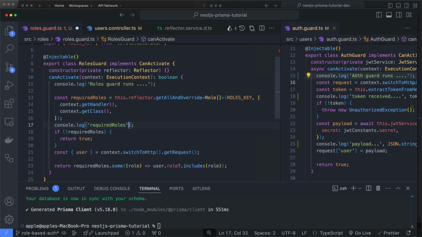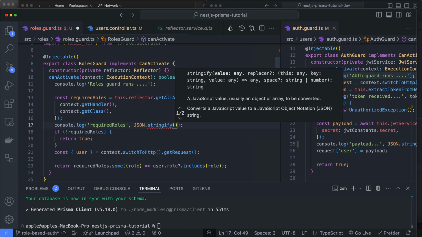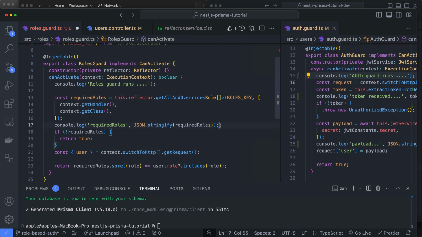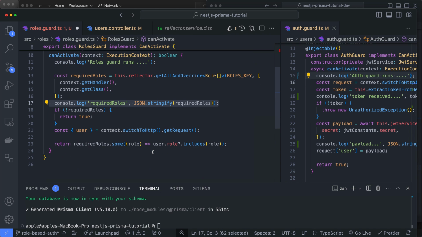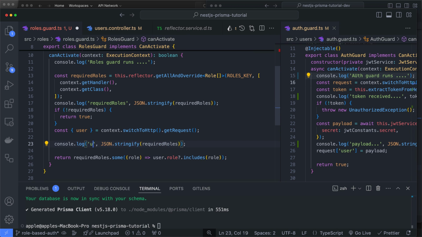Required roles JSON.stringify required roles, and I can get the user here. I can say the user, and you will see the role. Let's run the application. npm run start dev.